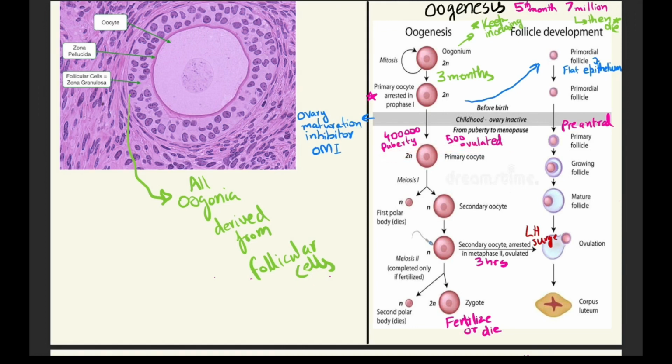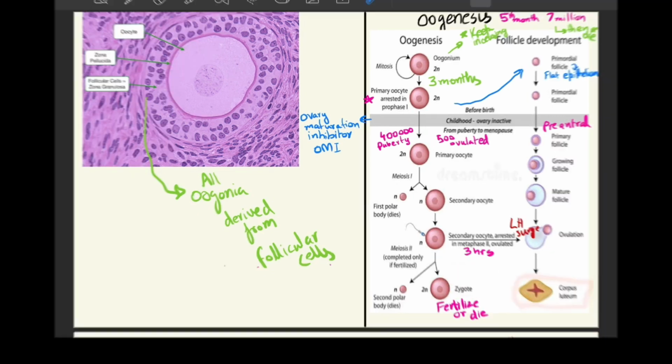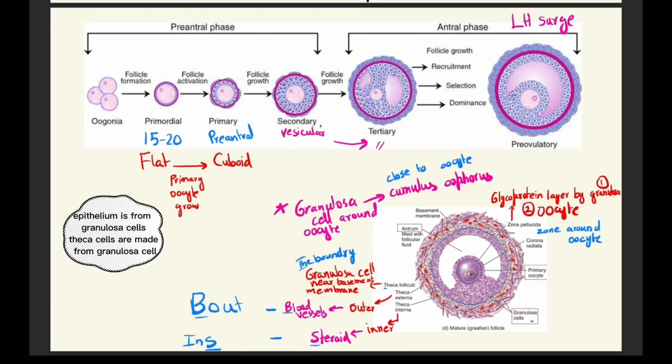So it undergoes the process of meiosis 1 and forms the secondary oocyte, and the secondary oocyte is present in the mature follicle or Graafian follicle, which we discussed earlier. Then we discussed that the secondary oocyte is arrested in metaphase 2, and then there is an LH surge which leads to ovulation, and the secondary oocyte completes the process of meiosis 2, which forms the ovum, and if it is fertilized it forms the zygote, and with this we have formation of the corpus luteum.